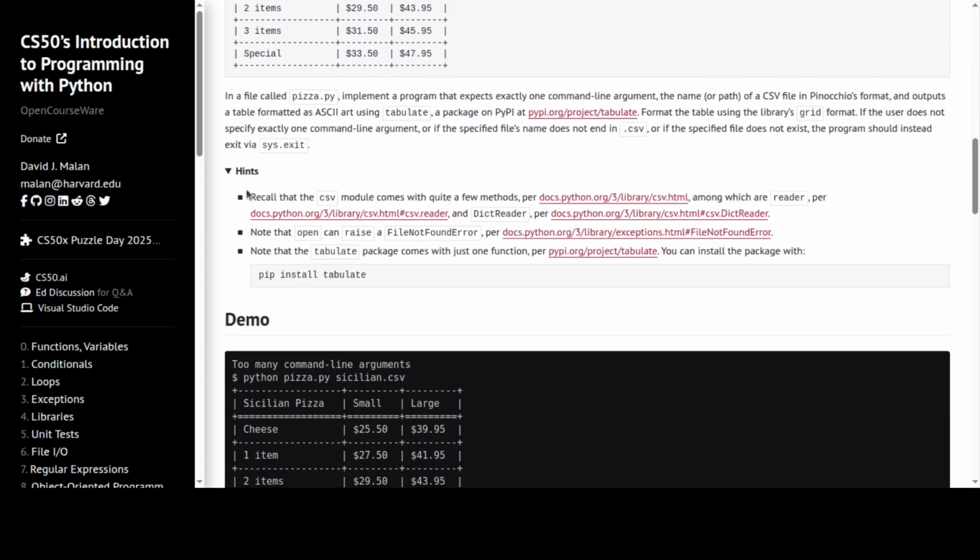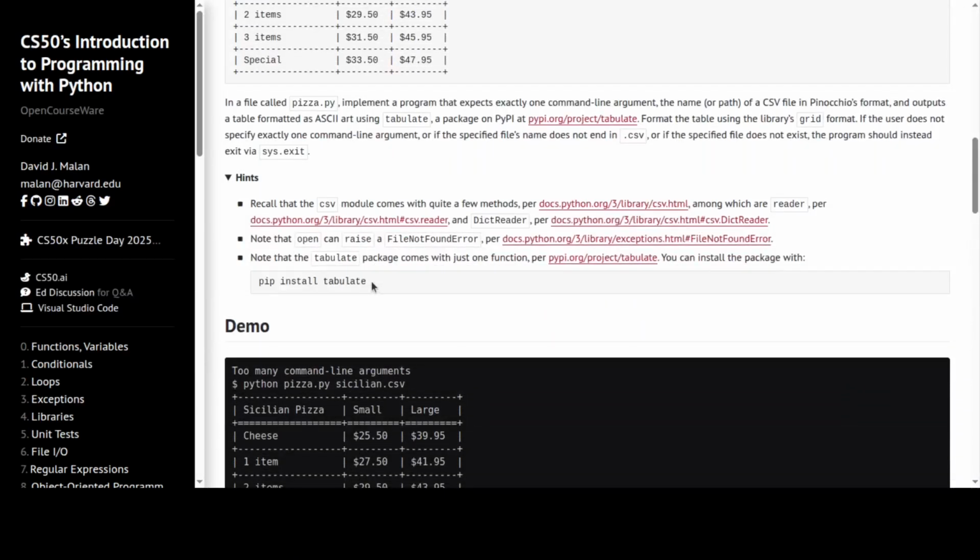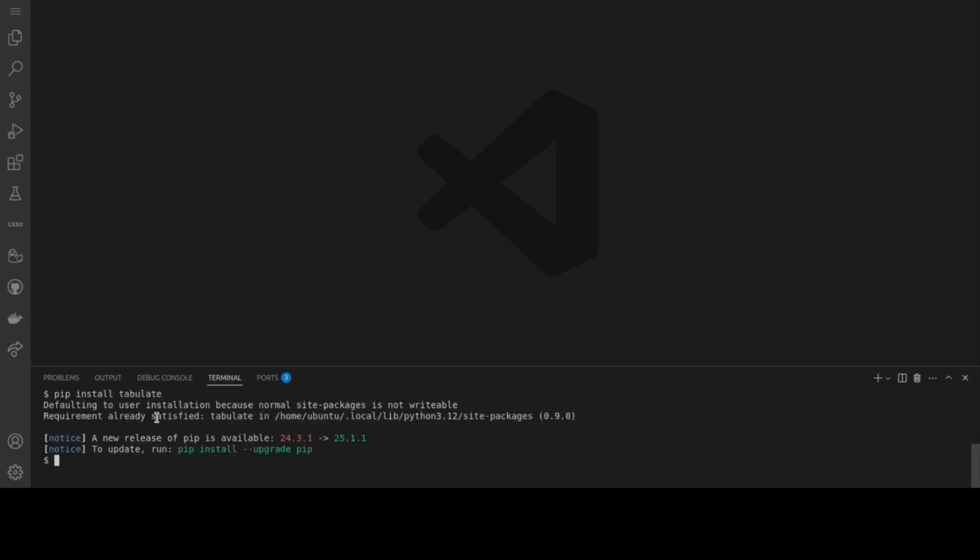Now we have some hints over here, and so we're going to be installing our Tabulate module. So we say Ctrl+V, Ctrl+Shift+V, that installs it.